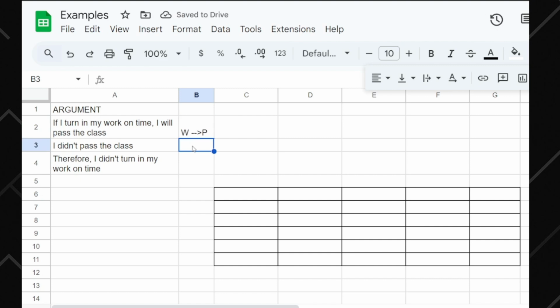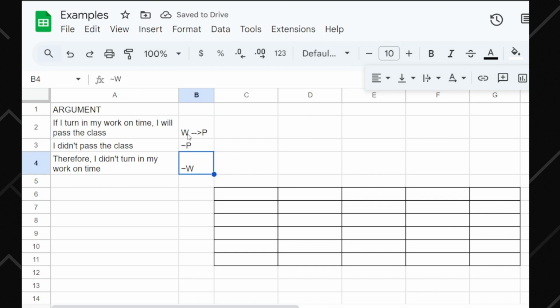That's another way of saying not P. Therefore, I didn't turn in my work on time. So that's not W. Okay. Now that's great. Premise 1, premise 2, conclusion.